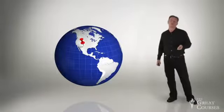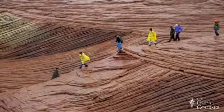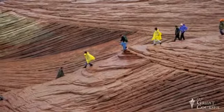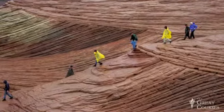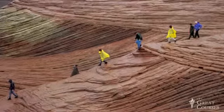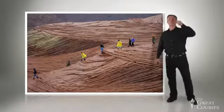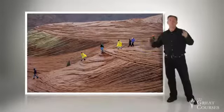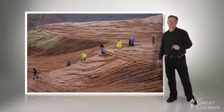You know, I'll go in the spring when the weather's inclement and maybe they have some rain showers. Get some people out there hiking around, in this case a Boy Scout troop, hiking around on these rock formations. They're all in very colorful parkas or raincoats. It's quite interesting because they give you a sense of scale. Without people or animals or a car or something in this scene, you'd have no idea how massive this place is. These formations are enormous. They dwarf anybody out there.